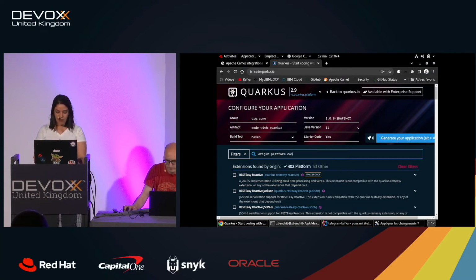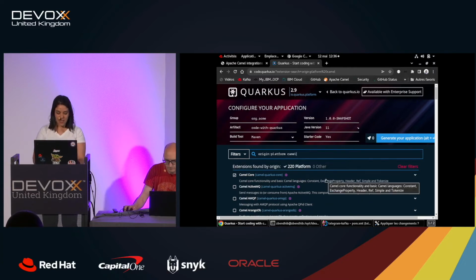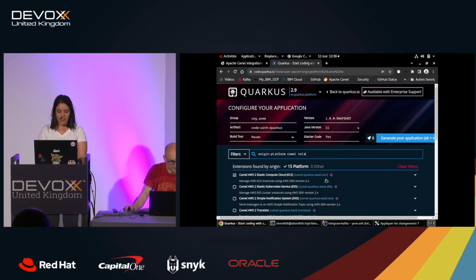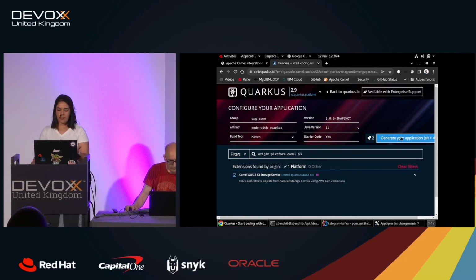As Camel, we are a member of the platform, so as Peter said, we have our extensions. For example, here I choose Telegram. I select Telegram. I can use S3, and I will, and so on. All those that I use, and then I generate the app.